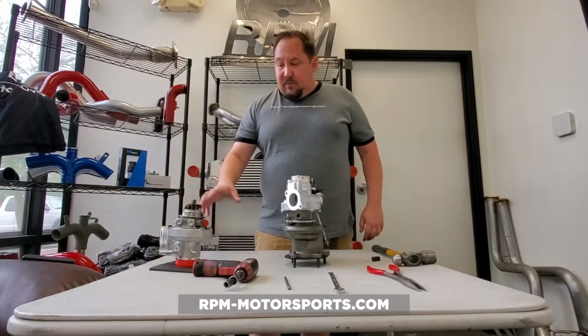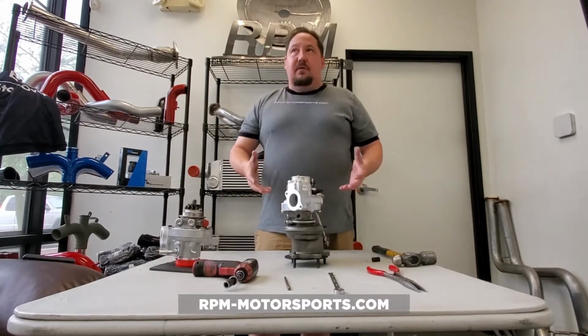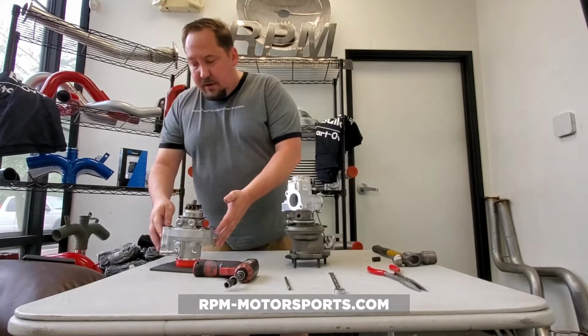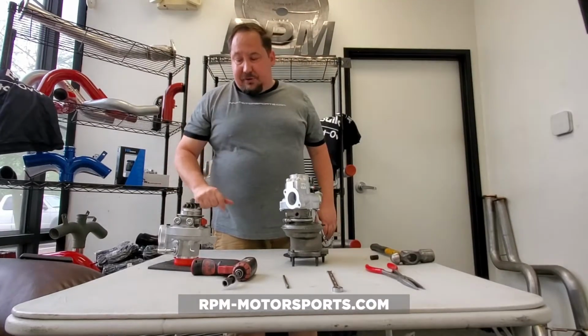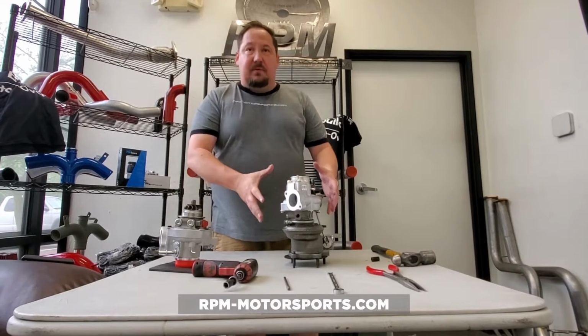So one would ask, why wouldn't I just buy an entirely assembled turbo? Well, some people are a little bit more mechanically inclined than others, and they want to be able to save a buck here and there. So this is a less expensive option, which allows you to reuse some of the components off of your factory turbocharger.